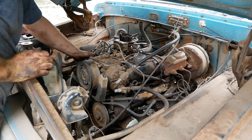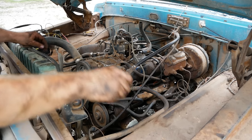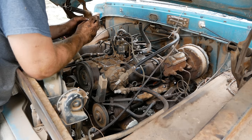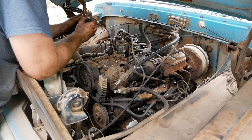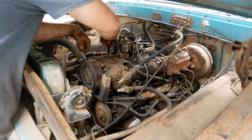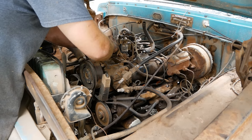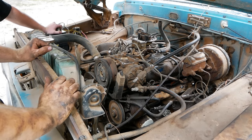This thing keeps dropping out on me. What's your deal? Did you just say what are your deal? I think I did. It's not my day, man. It's definitely a Monday. Oh my god. Seeing that these points are just not willing to work with me, I'm gonna put the old ones that I found in the fender back in. I cleaned them up with some sandpaper. They look pretty decent. We'll see if they work. All right, new points. Let's give it a go.